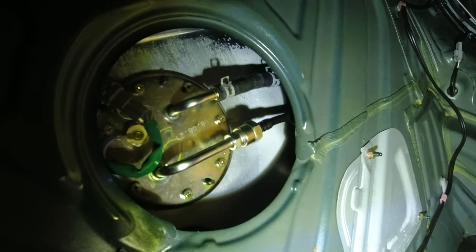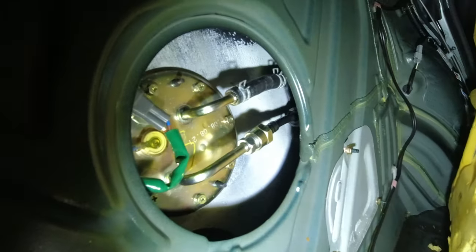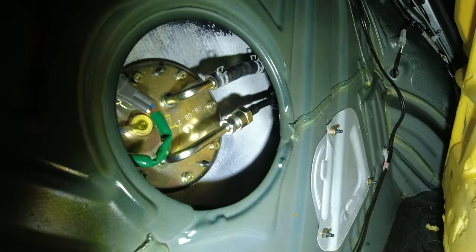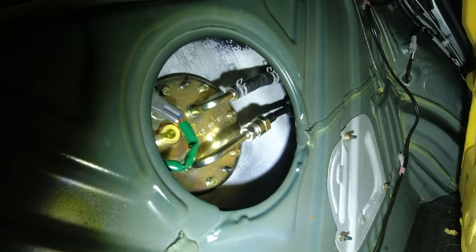No leaks in there. Looking good. Looks really good. No leaks. Smells a little bit like fuel, but I don't see any leaks. There we go. All right, let's go underneath.